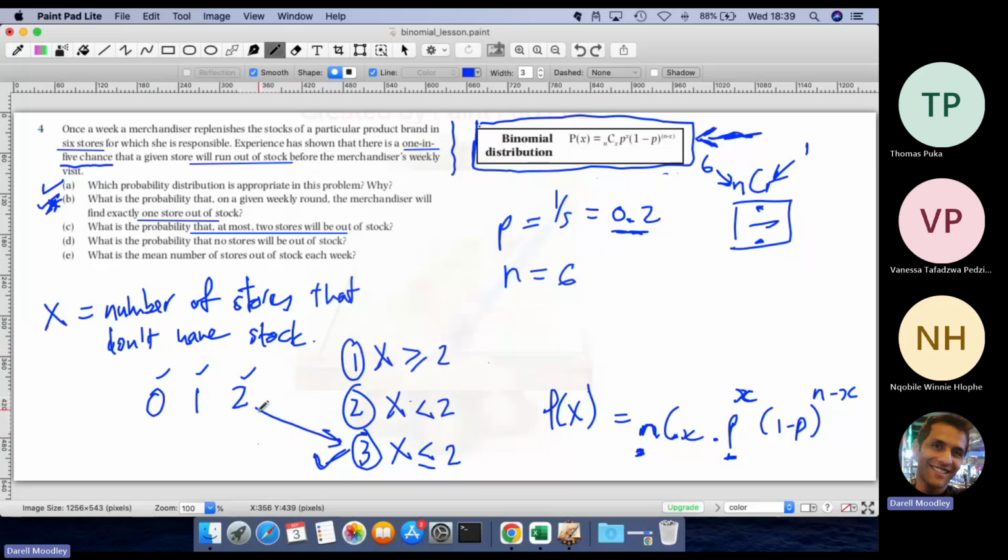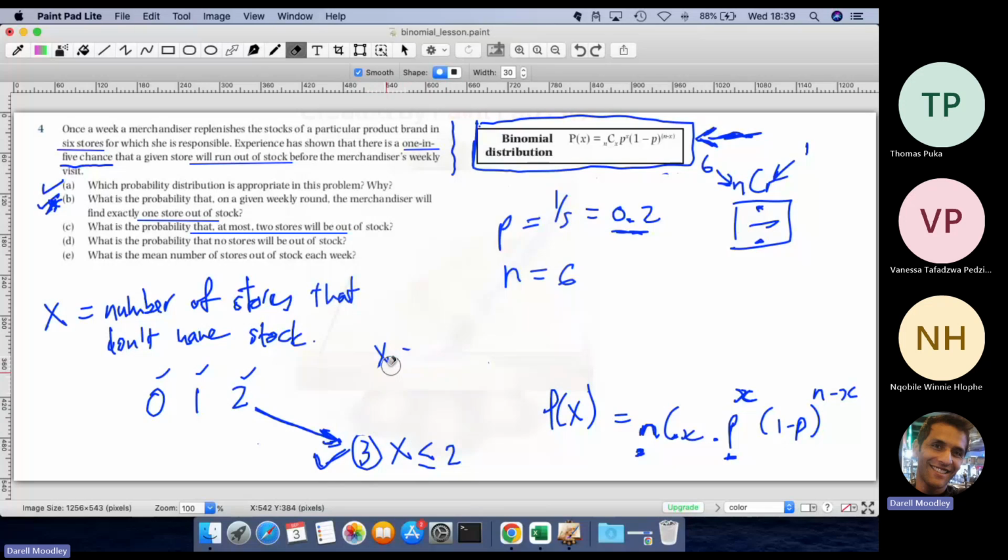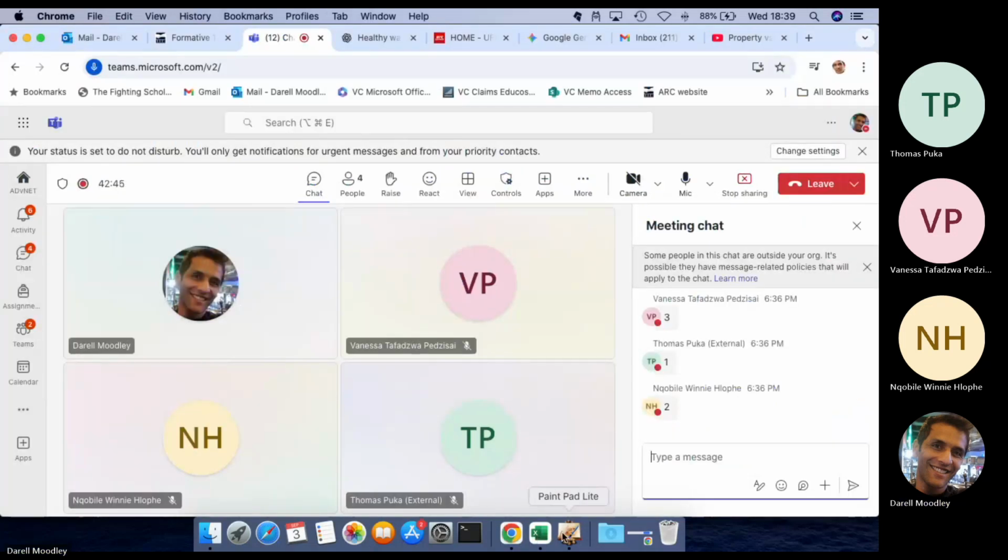That's why you have to understand what it means mathematically when you say at most 2. All right? So it's option 3. Okay, hope you understand that, but please let me know if you don't. It's very important that you understand this. Okay, so we've agreed now that it's option 3. Let me just check the chat before I move on. All good. Okay, I think everyone understands that now.